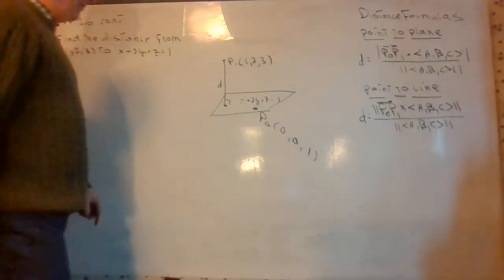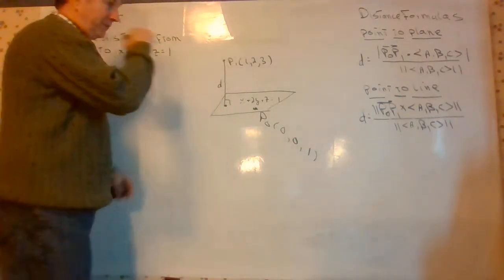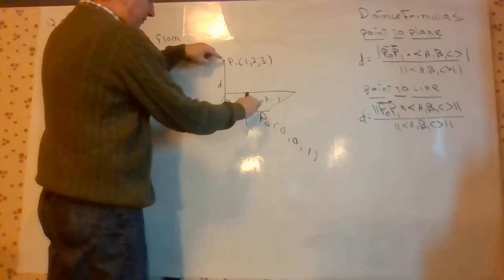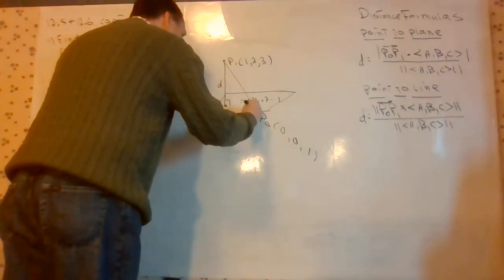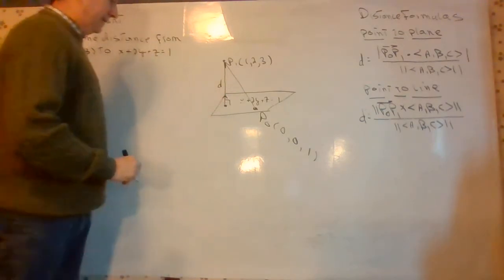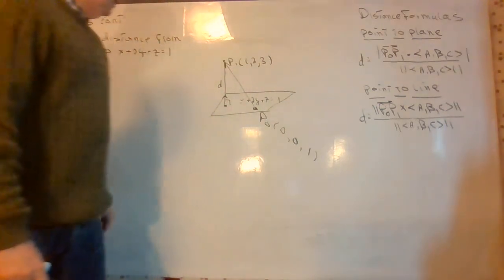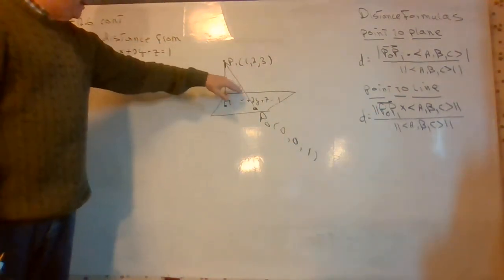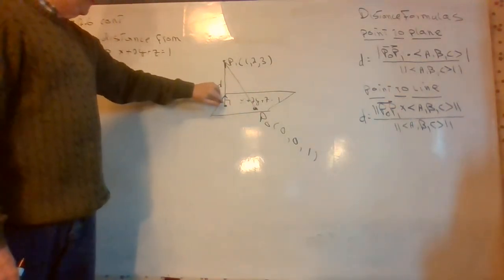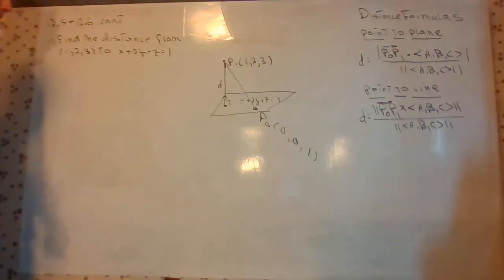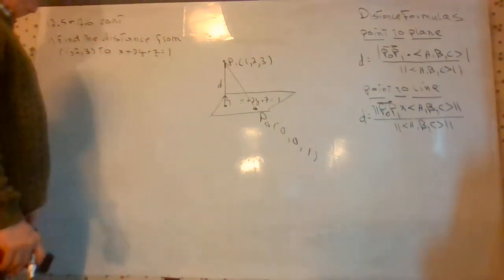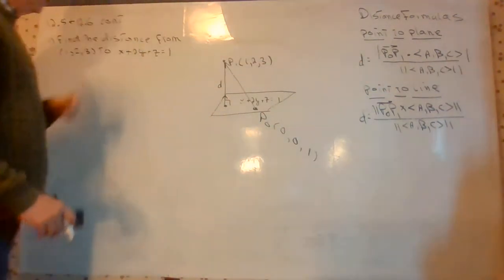This formula is actually based on a projection. It looks a lot like the projection formula. We're actually going to project this vector onto this normal vector. And that gives us this formula here. So we could work through this by finding this normal vector that comes right from the equation, finding P0, P1, projecting that onto that, finding the magnitude of it. And we would end up getting this formula right here. But it's a lot easier just to write out the formula.